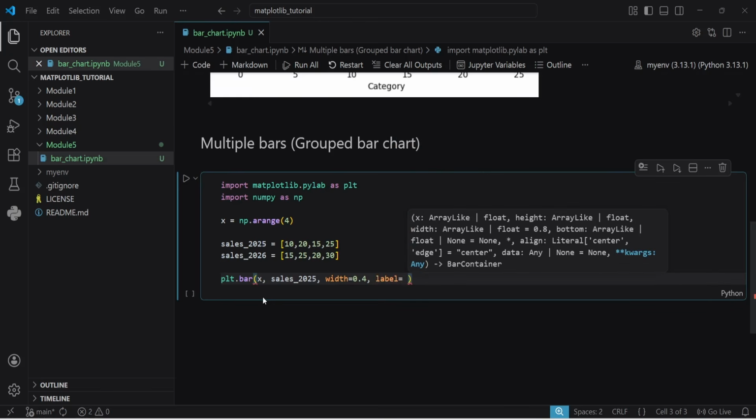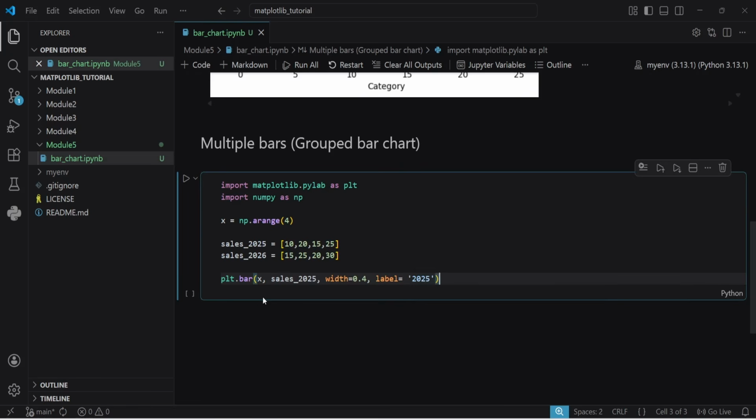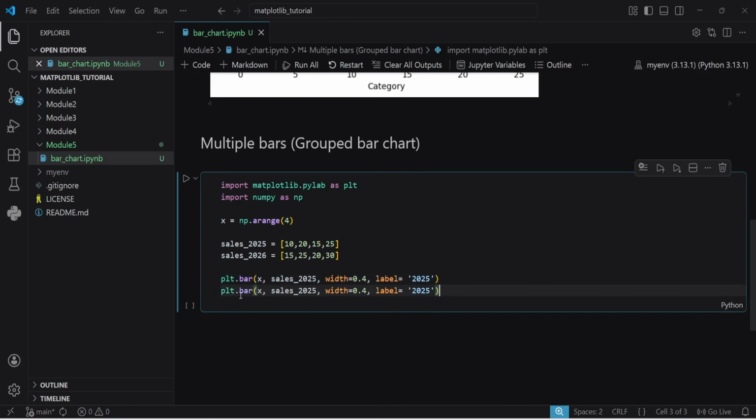Label equal to 2025. This is my legend. In the same way, I pass sales 2026, and width is 0.4 and label is 2026.